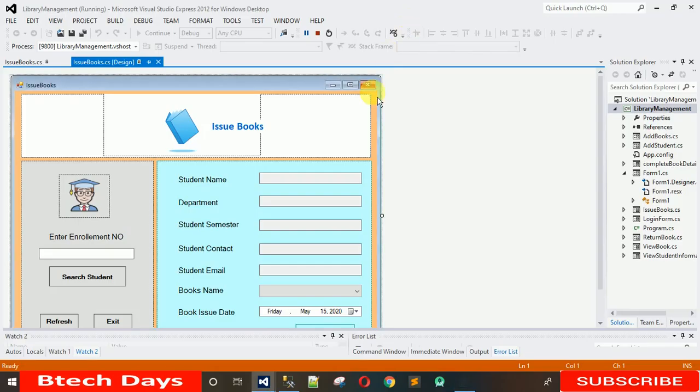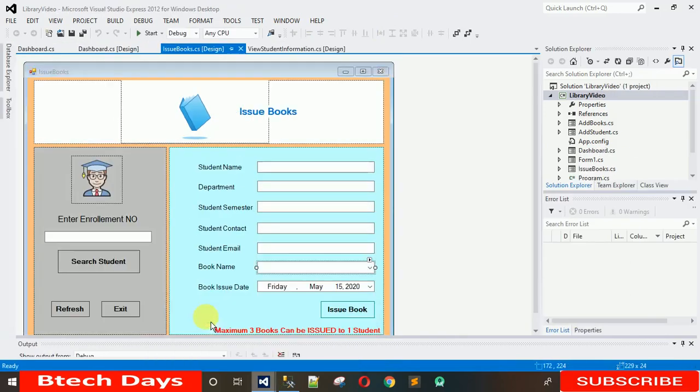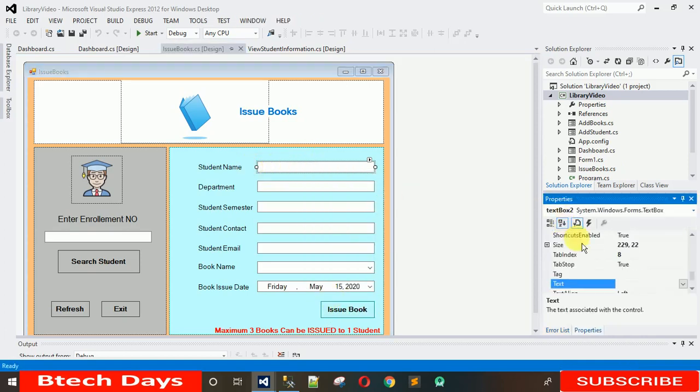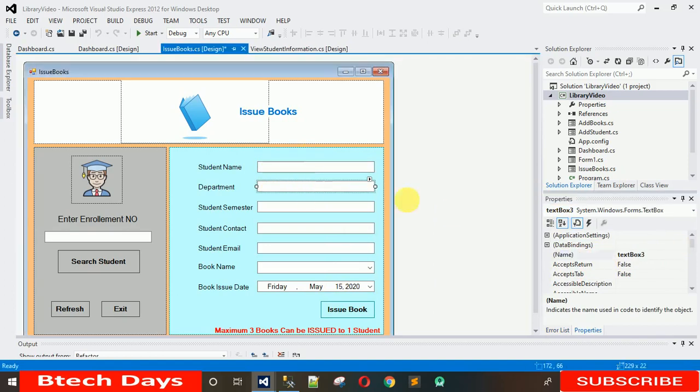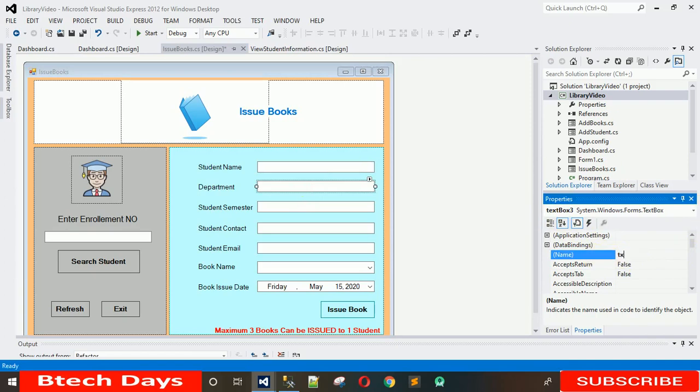Okay, let me just close this and move to this library project. Before starting, we have to change the names of these text boxes and columns. So let's start with that. Just right click and go to properties, and change this one to txt name. Change this one to txt department.